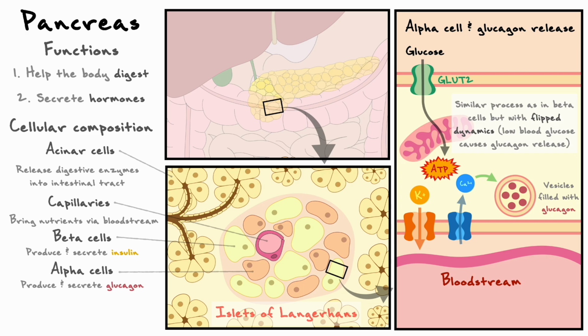and exercise. The mechanism that links blood glucose levels and the release of glucagon is pretty similar to what happens in beta cells, with potassium and calcium channels being involved. However, the dynamics are flipped. In the case of alpha cells, the intuition is that at low levels of glucose, the electrical activity of the cell favors calcium entry and thus exocytosis. But at high levels of glucose, calcium channels close and prevent the release of glucagon.